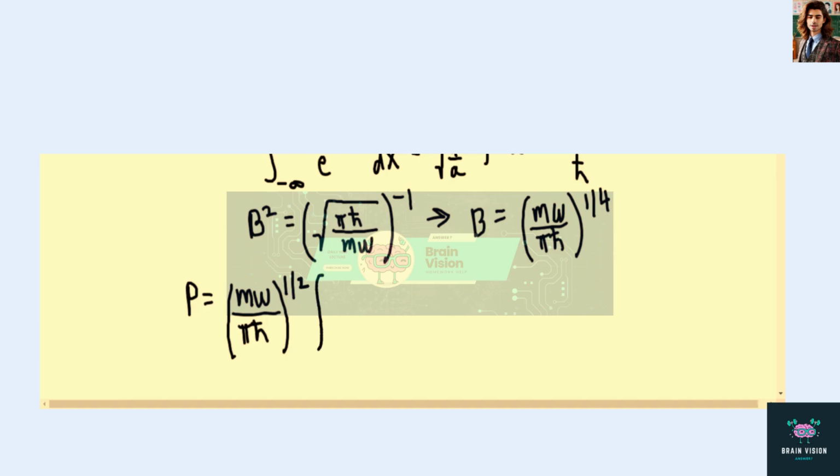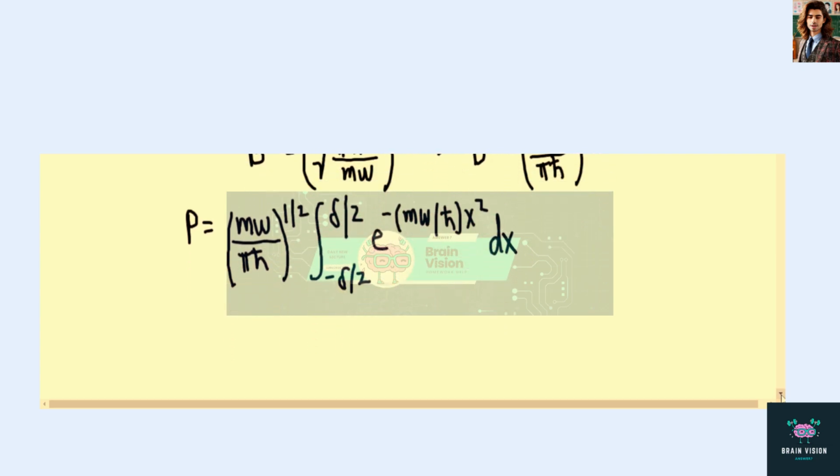Normally, we would just write this as an integral. And we will set it up as an integral, but then we will make an observation that will be important. So again, this is the integral of e to the negative m omega over h bar x squared dx. But in the limit, as delta gets very small, we don't actually have to take an integral. This is the important observation. We simply have to multiply by the interval and evaluate the function at the midpoint of the interval.